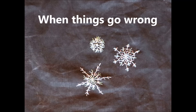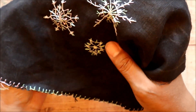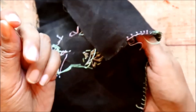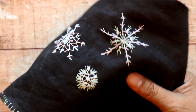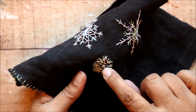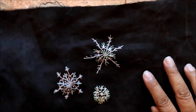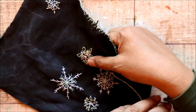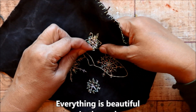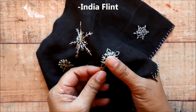This particular snowflake and this particular video did not go quite as I had planned. Somewhere along the way, my camera stopped recording and I kept stitching. Perhaps I should have stopped when my camera stopped recording, because I kind of liked the way the snowflake was looking. But I didn't — I kept going. And I'm not really crazy about the way this snowflake looks now. But that's okay, because I know I can always add to it. I know that in the future I will be adding to it until I like the way it looks, because I know that everything is beautiful in the end. And if it isn't beautiful, it isn't the end.